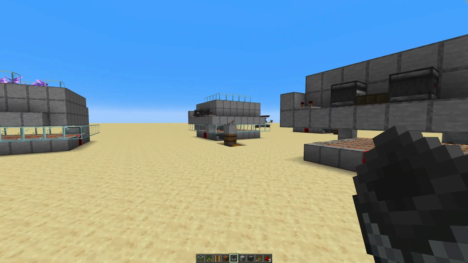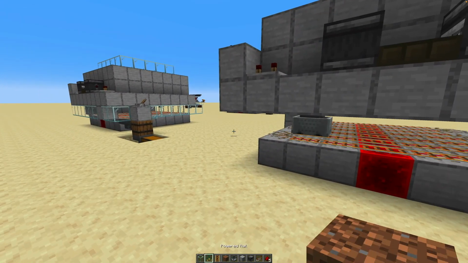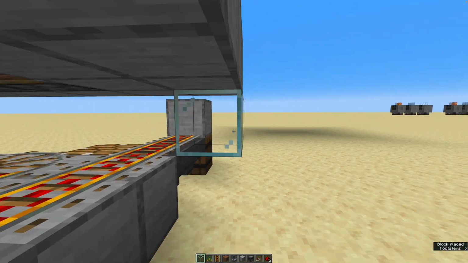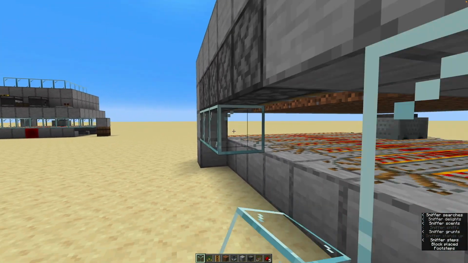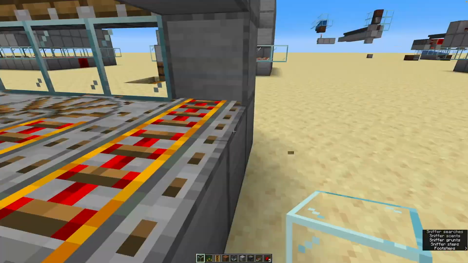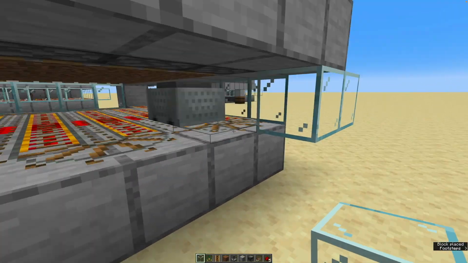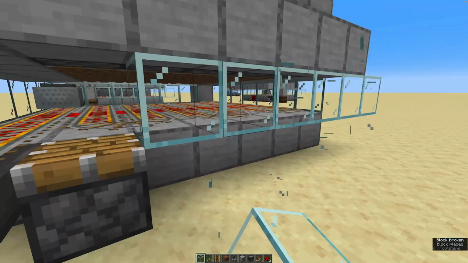Now you can see that on this one I have placed glass around this, and it is because every so often, once in a while, a plant will pop out. I don't know how exactly it pops off. So if you do it like this, it will stay inside the area that the hopper minecart can pick up from, and it won't go to waste. So this is really extra.